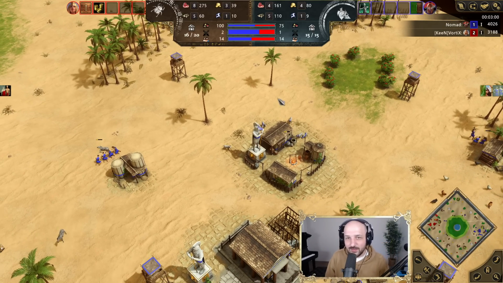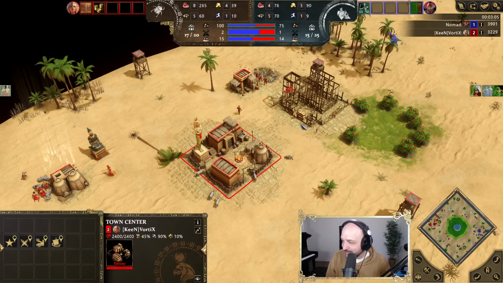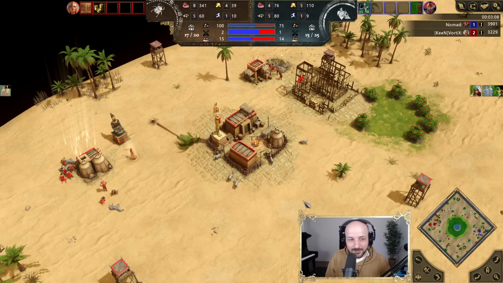Alt-T. Now, see, now we got the blue player on the right and we got the red player on the left. How awesome is that? All right. So, we'll see what's going to happen here.